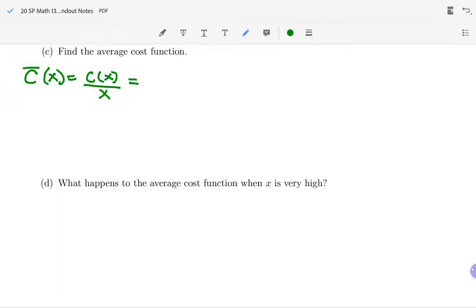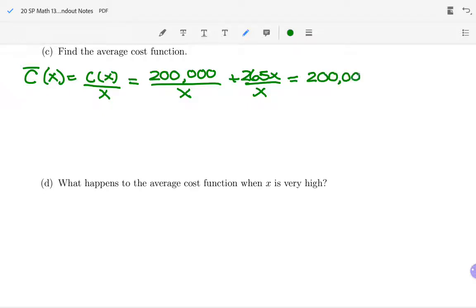So doing that to this equation here, at the top of the page we have 200,000, and that's going to get divided by X, plus 265X, and that's going to get divided by X. So if we were taking the derivative, I'd want to write that as 200,000 x to the negative 1. I'm looking at this next step. It's not asking for marginal average cost, so I'm not going to rewrite it nicer for the derivative. I'm not going to bring up that negative exponent, but I will probably just cancel out those x's in that second term because I do think that makes it a little bit nicer.